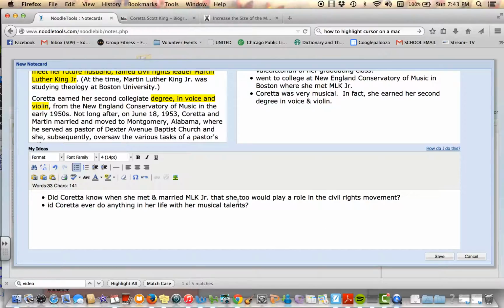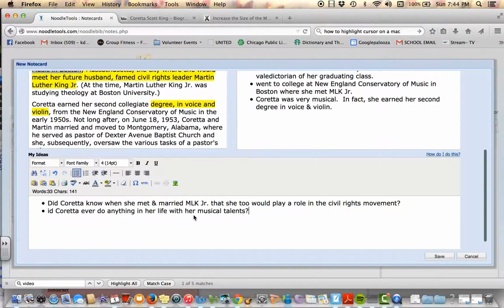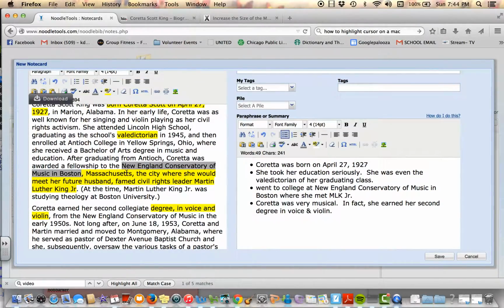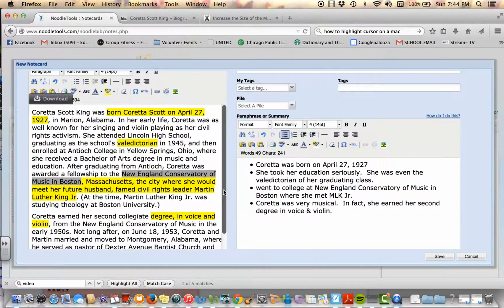Okay, so you get the idea. I could maybe list some more, really think about it some more, analyze some more, but I just kind of wanted to give you an idea of what a note card would look like. Not your average note card, right? This is a step beyond if you were just using an actual note card.